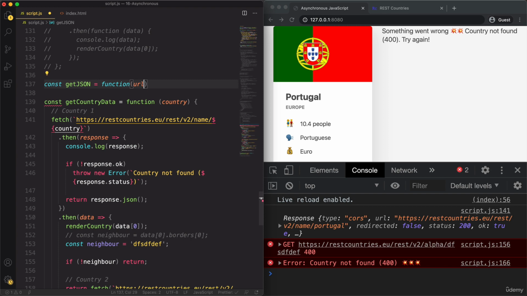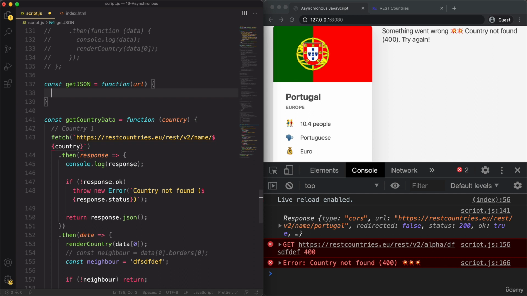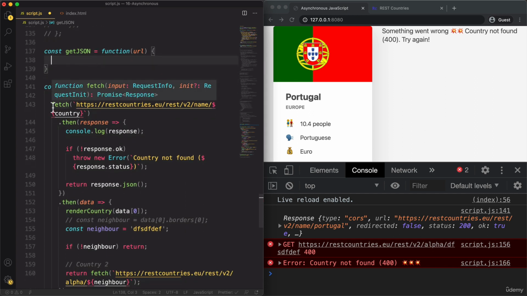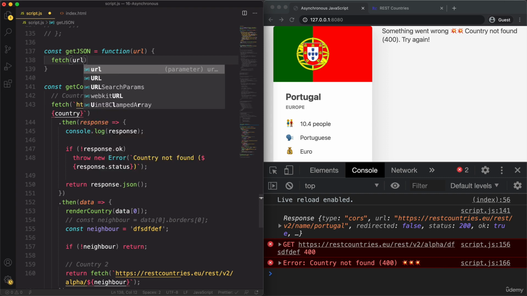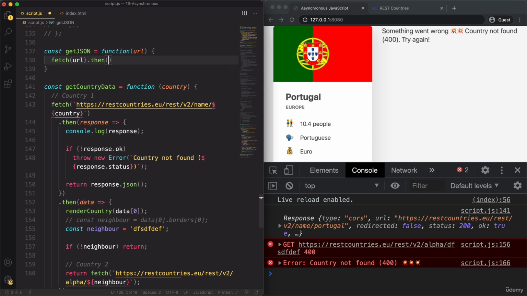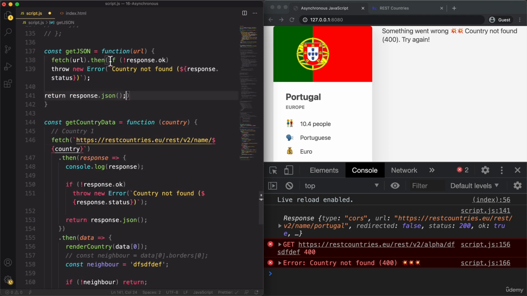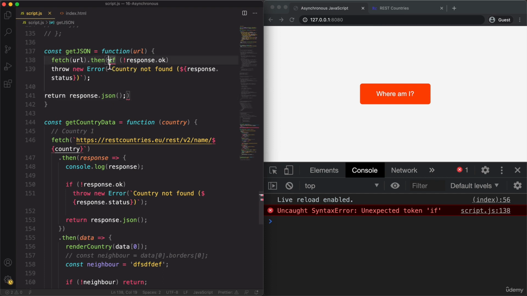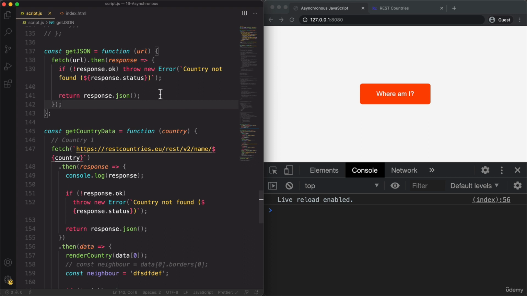Now, what do we need here as parameters? Well, for sure, we need the URL. And so for now, that's okay here. So what we want here is fetch, and then the URL that we pass into the function. And then on that, we want to call then, and then basically with all of this. So let's grab it here. And of course, we are missing the callback function itself here. So that should end somewhere here. Maybe like this. And yes, that's correct.